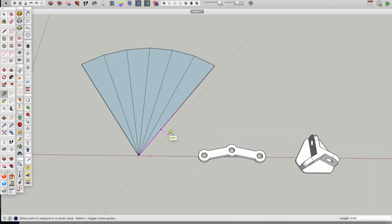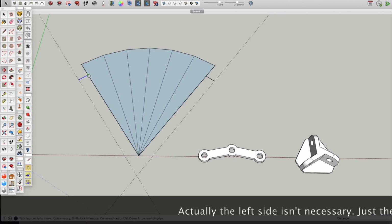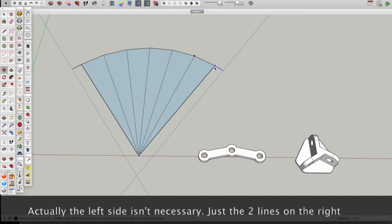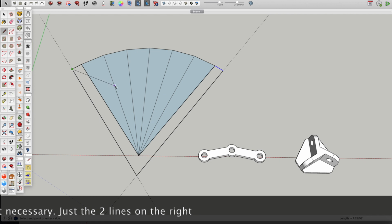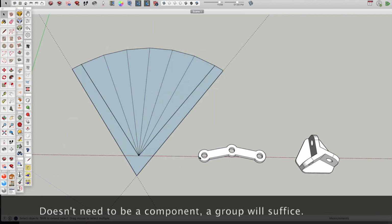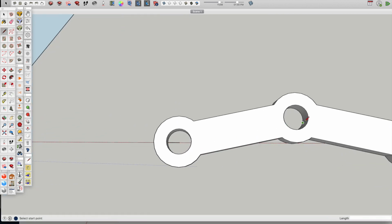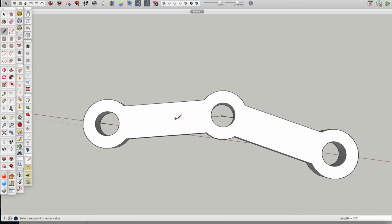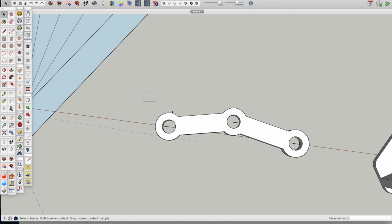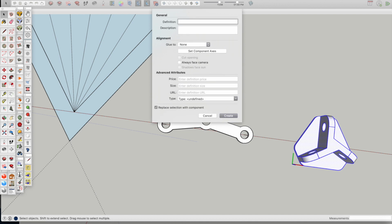We're going to take the wedge piece that we drew initially and use that. We're going to do some tape measure offset lines of 3/8 of an inch, and I'm just going to draw some lines. I needed lines perpendicular to those other lines, so I drew those. Now we're going to group all that together and make it a component. I'm going to mark the center lines on these and highlight all that and make that a component as well. Same thing with this one.